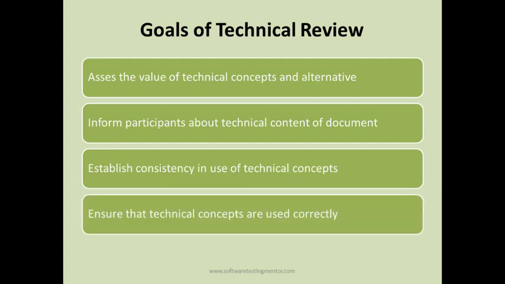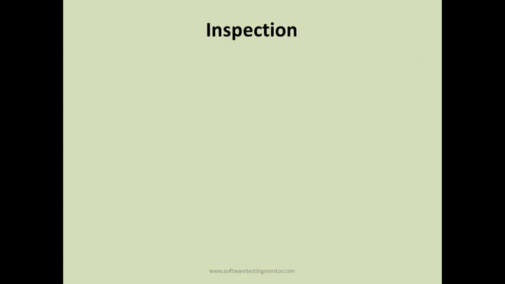Then to ensure that technical concepts are used correctly. Since in technical review there will be a lot of highly technical and knowledgeable people like technical architects and designers involved, they'll ensure that the technical concepts or whatever technical design has been proposed in the document under technical review is correct and doesn't require any change, or if there are some changes required in that design or technical content.